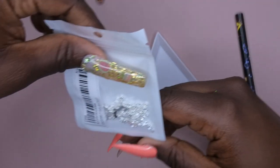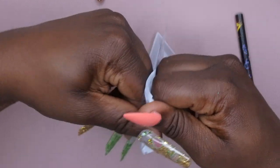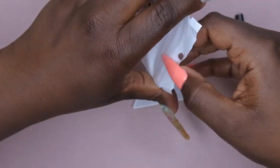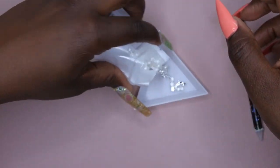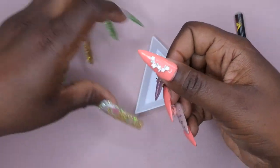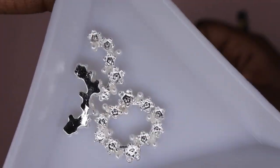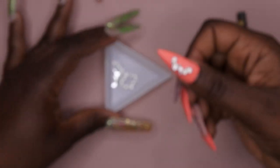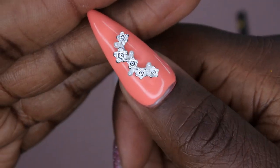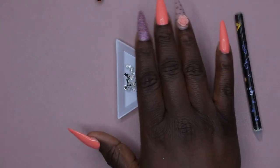The next item I picked up are these cute little, I don't know exactly what these are, but they were silver, so I wanted to add them to my collection. Let me show you what these look like. Yeah, these are really beautiful. I think these would be cute for some wedding nails. Let me show you what they look like here. It just looks like a floral decor type deal, but I think these would be so cute if you wanted to do wedding nails or something like that. Yeah, I just think these are really adorable. So I picked that up.